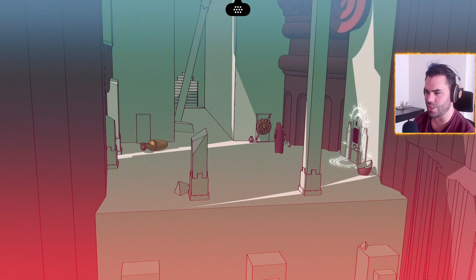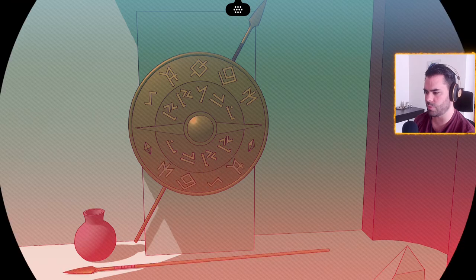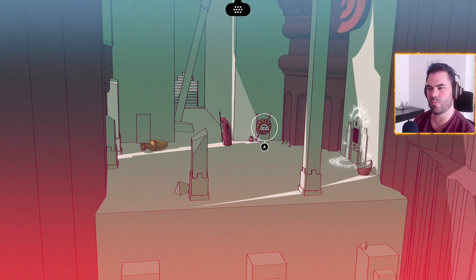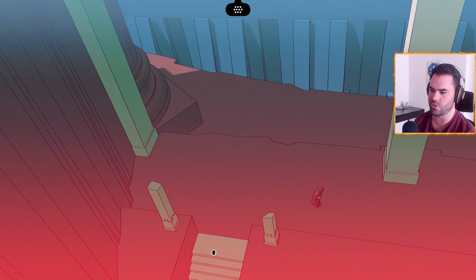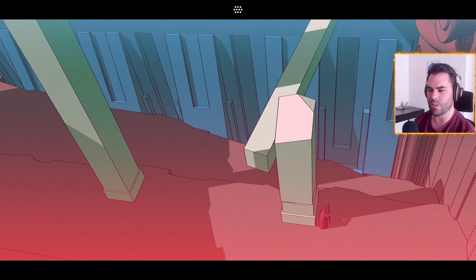So I saw that shiny thing, but you see, when I do this, it only shows me that interactable thing. So what do I do here? Oh, the spear. Wow. That's kind of weird, to put an item within another thing you're inspecting. That's very weird. Now we can get this.